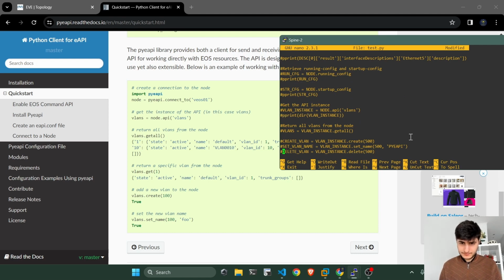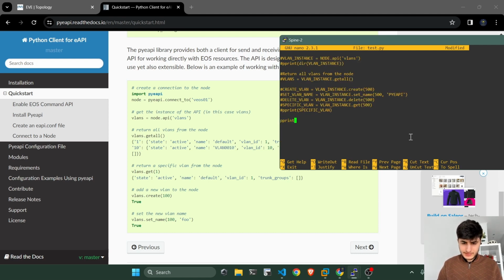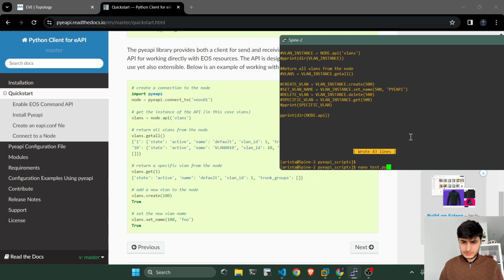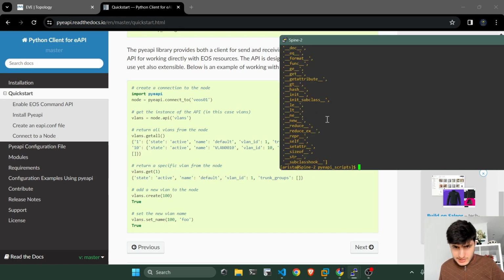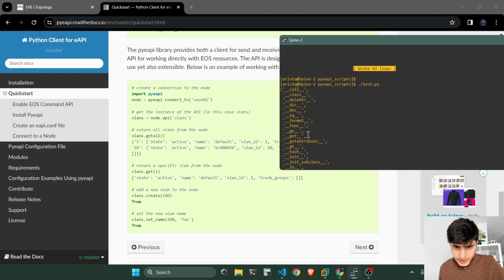Can I do that? So pretty print dir node dot API maybe? I'm not sure. I don't think it will work, but let's try it out. It does work, but this is not the output I was looking for.